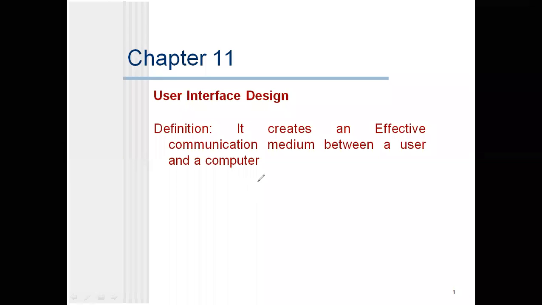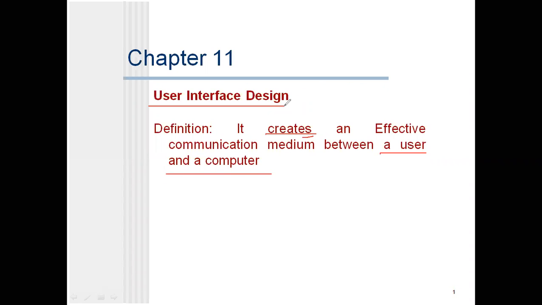See the definition of user interface design. User interface design creates an effective communication medium between a user and a computer. By using this user interface only, the human being can communicate with a computer. So, interface is one of the communication mediums which connects the human being with a computer, which means it is like a communication medium between a user and a computer.